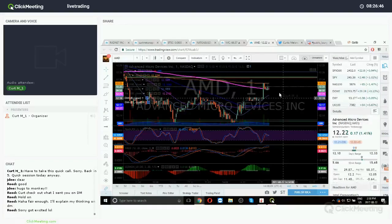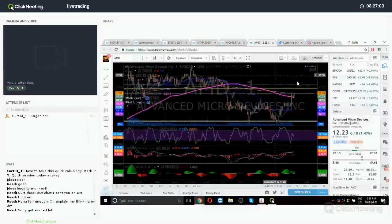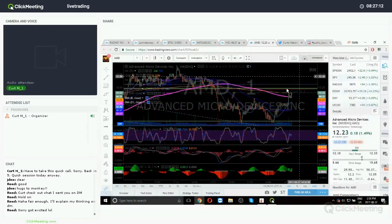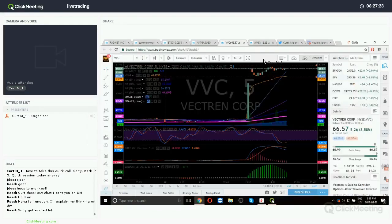So it's got some resistance levels. It's got the 200 on the one, VWAP. So it's using the 200 as support, VWAP as resistance. It's got a very important fib here and another fib there, and then it's got some open field. So if it gets to 1226, I shall hit it. Now I don't know why it backed off when it did. I could probably figure out why, but I am not going to right now. Come on, AMD. This should be a conviction play, and I shouldn't be worried about it. It's over the 200. This one I'd sure like to add into.